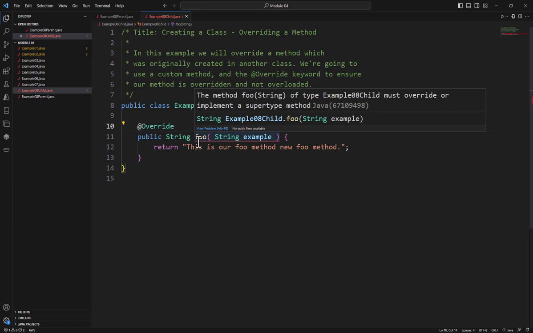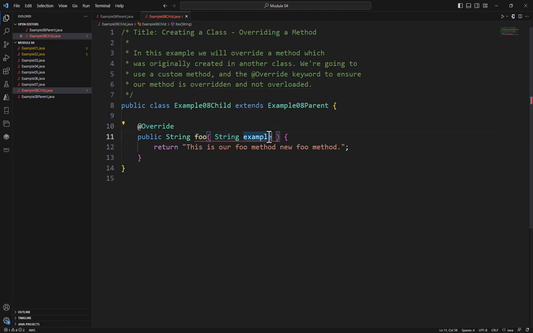This way, little errors don't creep in, and they might seem minor. For example, in my parent class, I might say float, and in my child class, I might say double, and floats and doubles are very similar. However, they're not the same. That would cause us to have a little error because we wouldn't override our method and do the new thing that we need to do. Instead, we'd have an overloaded method, and it might even cause some confusion because those are so similar. So use @override if you're intentionally overriding a method, and you're going to solve a lot of problems.